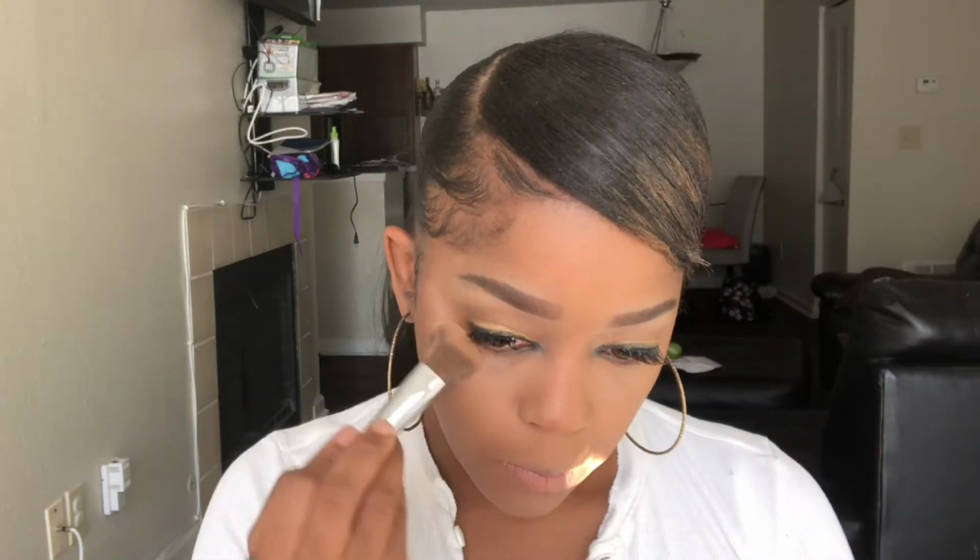But I normally apply my translucent powder with a beauty blender. Today I'm going to try it differently with this powder, because like I said, I didn't like it the first time I used it. But people have been raving about it, and it's been looking good on them, especially women of color. So I'm going to try it again with this brush right here, and I'm just going to pat it into my skin where that concealer was so it can get nice and set. So we won't have to worry about any creasing, guys.